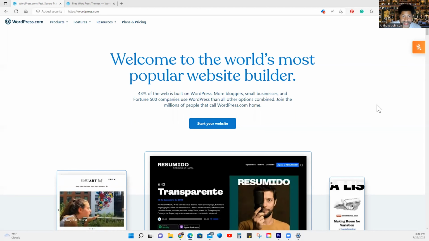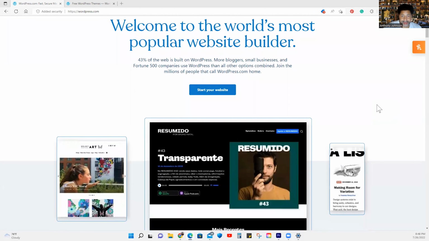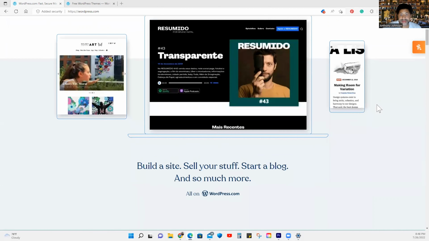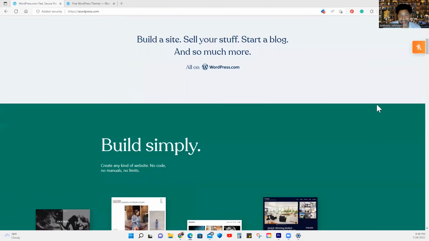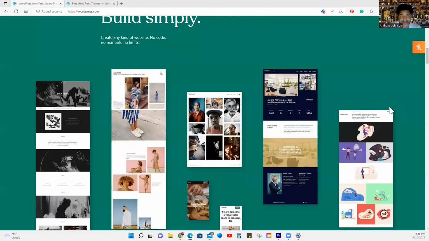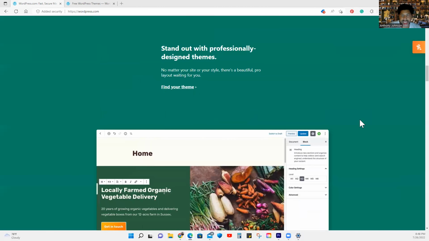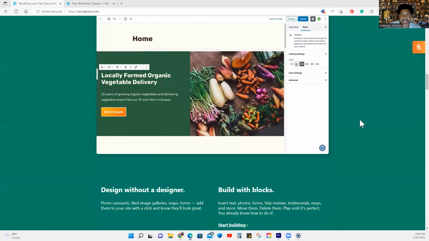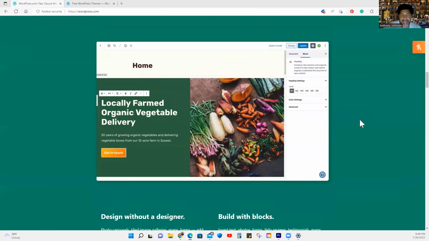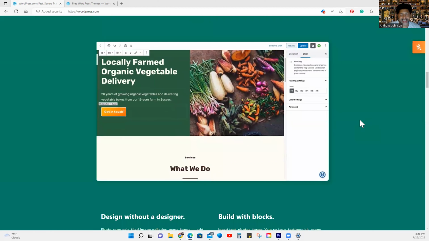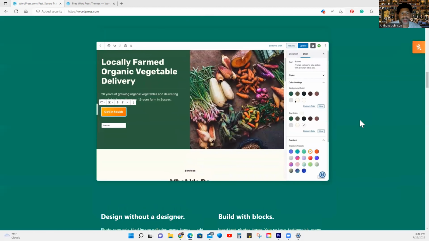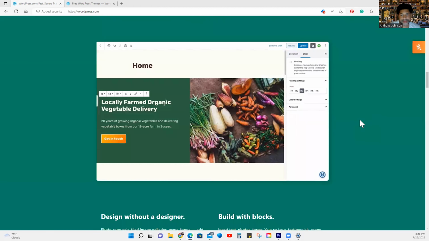So here is the WordPress.com website where you can get started on your basic WordPress site. With this site, you can sign up and have your website up and running fast, and they make it easy for you. So this is the easier version.